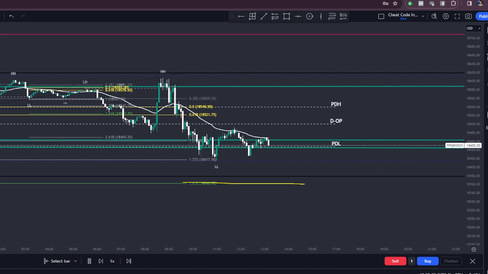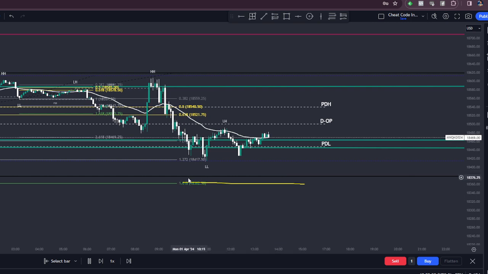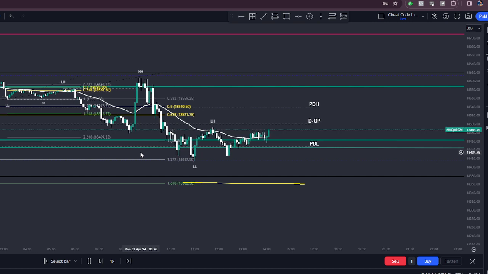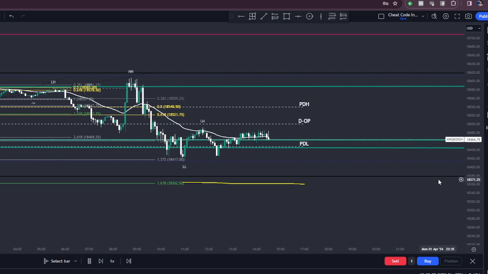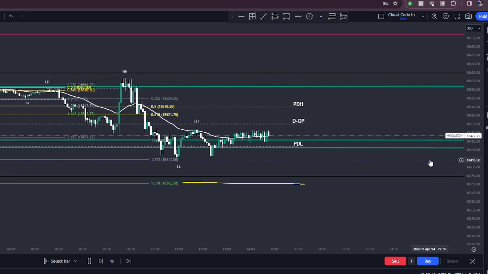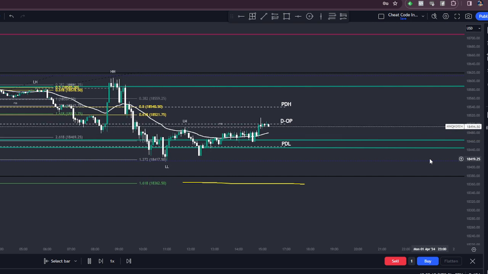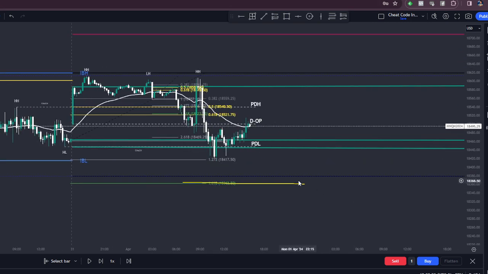Is that going to make it is the question. I don't know. If it doesn't make it, then we get out of there. All right. But for the most part, the way I trade, I would have already been out. Let me move to M15. This thing is breaking highs right now. So it didn't make it. It did not make it down here, guys, which is fine.